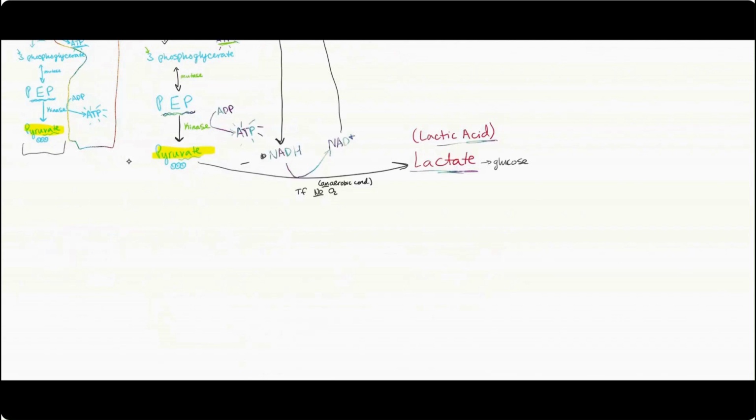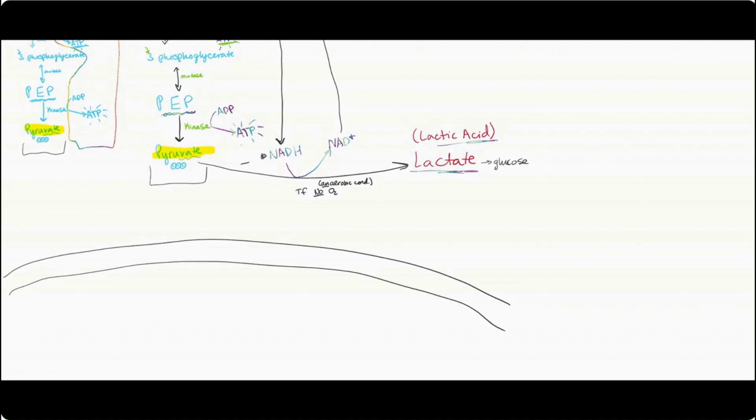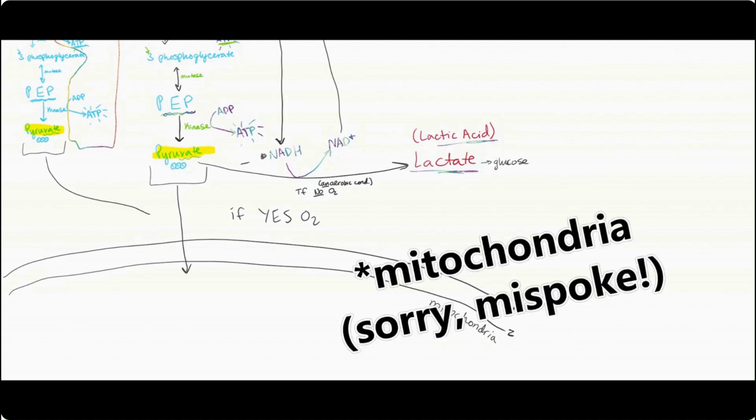If there is oxygen, this 3-carbon molecule pyruvate, these guys will go on to enter the mitochondria. Remember the mitochondria? It's an organelle inside of the cell, so we're still inside of the same cell. And the mitochondria has a double membrane, right? So membrane number 1, membrane number 2. So here, right here is inside of the mitochondria. And so pyruvate, if oxygen is present, so if yes, oxygen, then pyruvate will go into the cell.